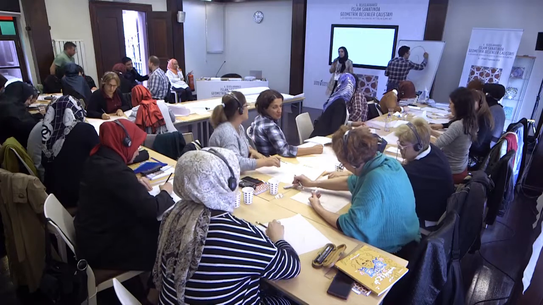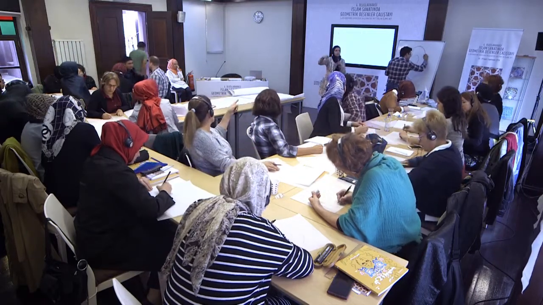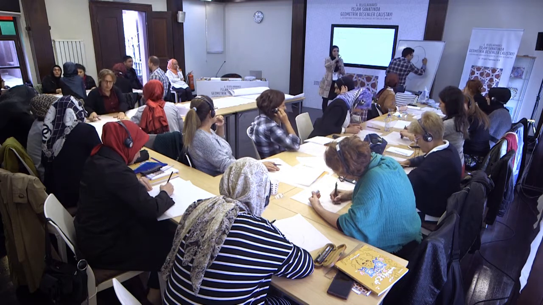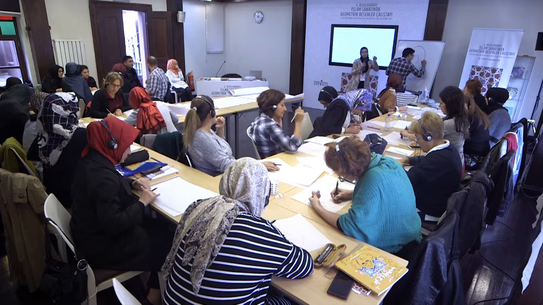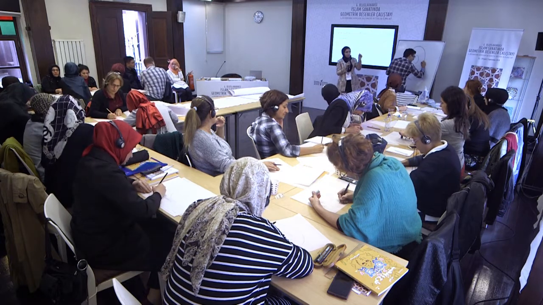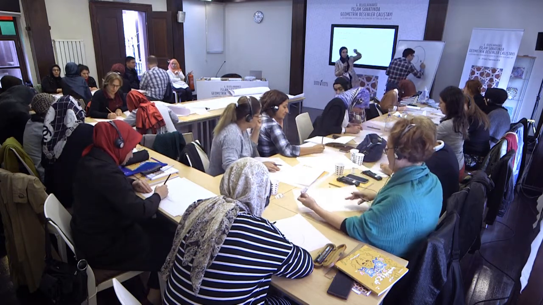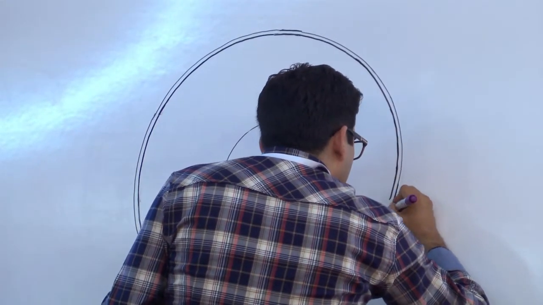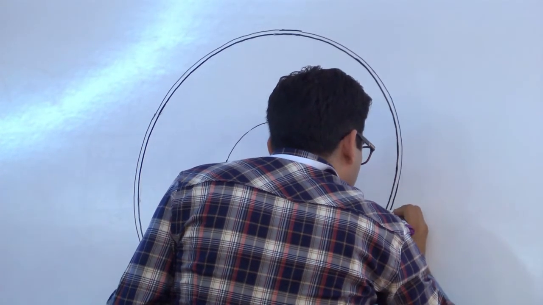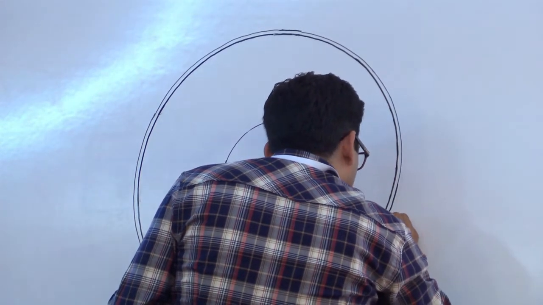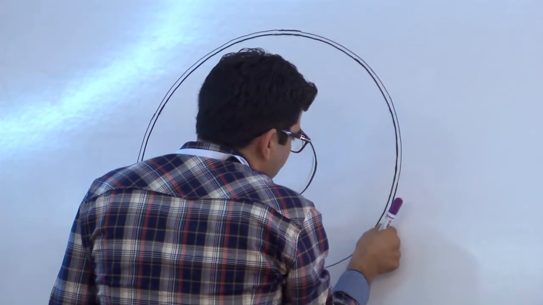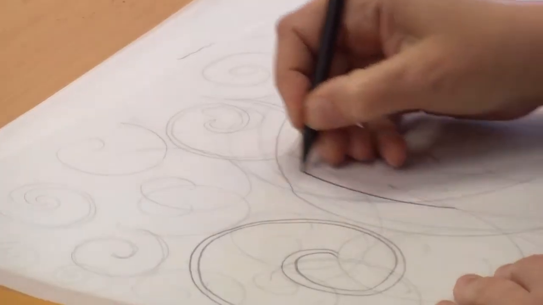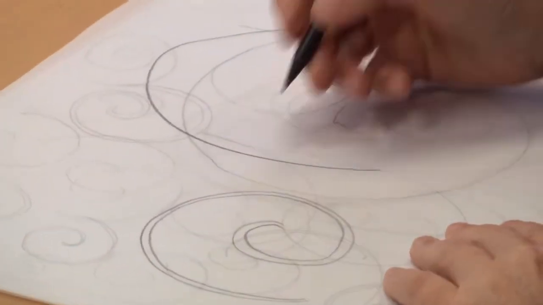When you're doing this on paper, if you use, for example, a paintbrush, the thickness of the paintbrush will make this thickness. When you use thicker paintbrushes, it will make a thick line. You don't need to draw two lines and fill the middle. If you use a big paintbrush, where are the paintbrushes? It will give you the thickness. But now we try to do it with your hands so that you practice again how to make the curves.